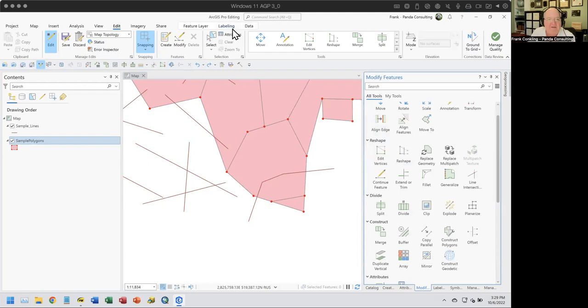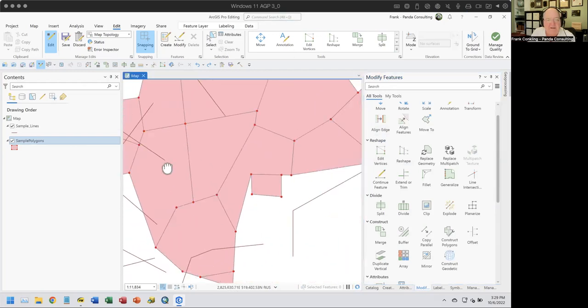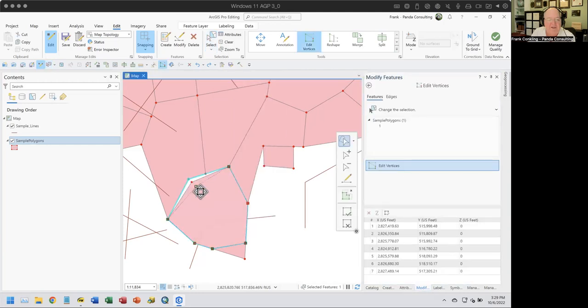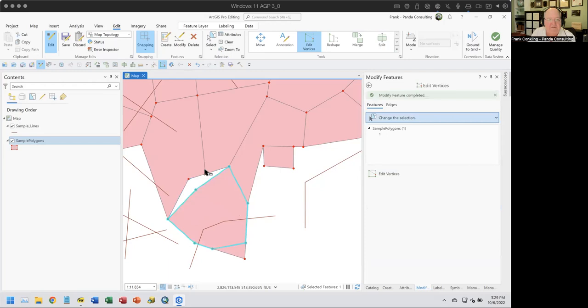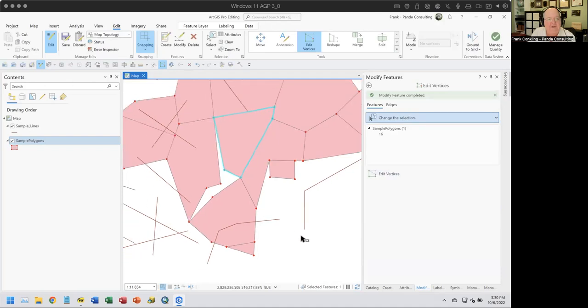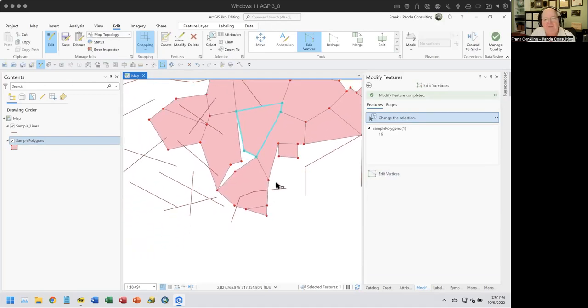So let's break some of these again. Let me select the polygon. Let me right click and do edges or edit the vertices. Let's move this. Let's take this one and move this vertex here. Okay, so we've broken some of those edges in here. So how do I fix something like this? How do I fix something where I've got a lot of components in here that don't quite match what I want them to match? There's a couple ways of doing it.